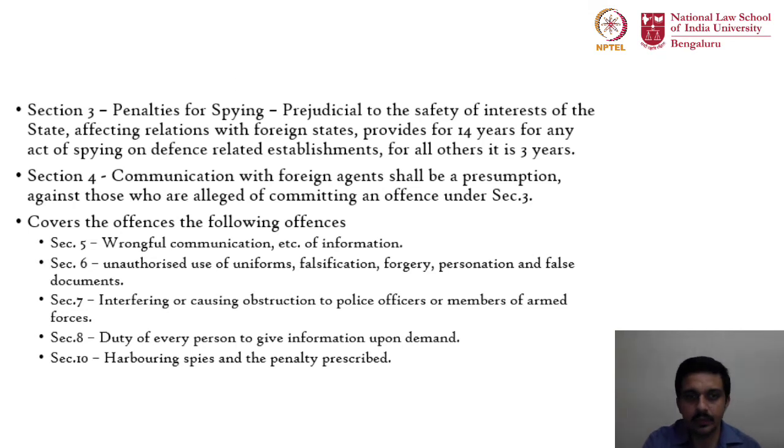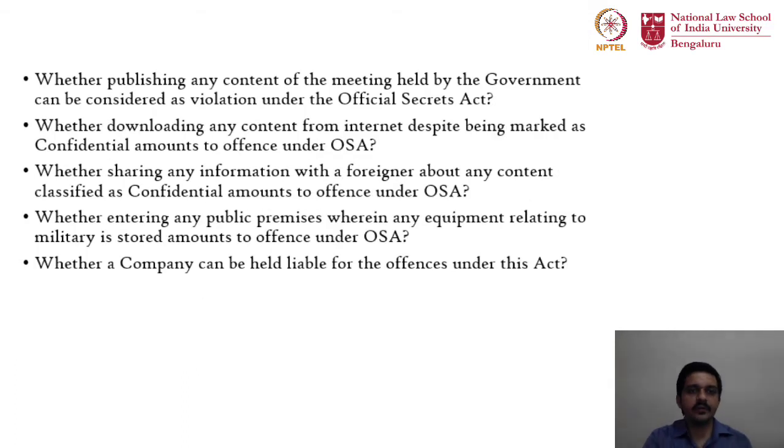Based on the questions which I had raised, let me put that slide on. I had raised 5 questions in the beginning. Let's try to take one by one. The first question was whether publishing any content of the meeting held by the government can be considered as violation of the Official Secrets Act. The straight answer to this question is no.